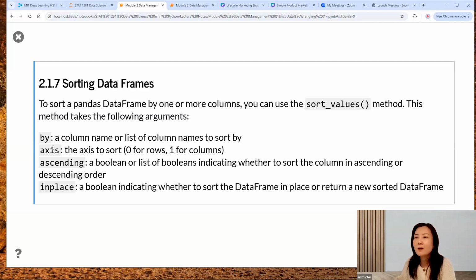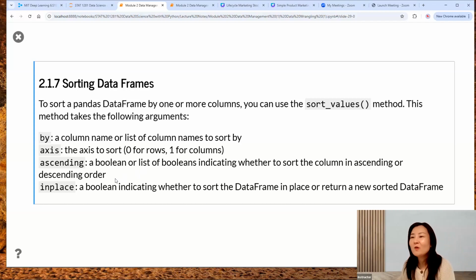Pay attention, there are a few arguments. by is a column name or list of column names to sort by. Then axis to sort: 0 for rows and 1 for columns. Usually we sort observations, so it should be 0. We rarely sort columns, okay?